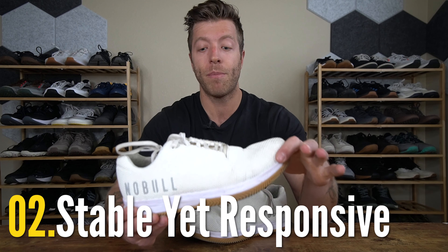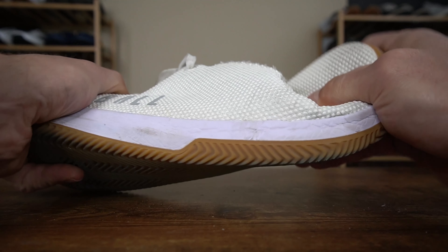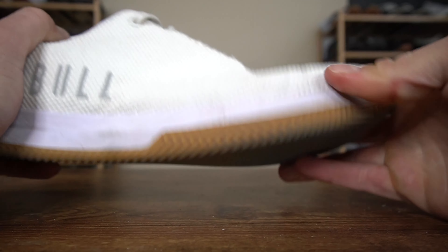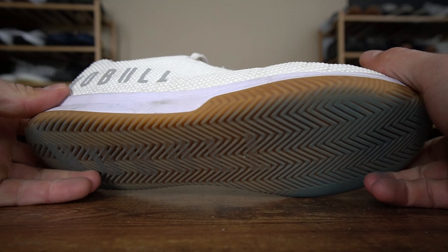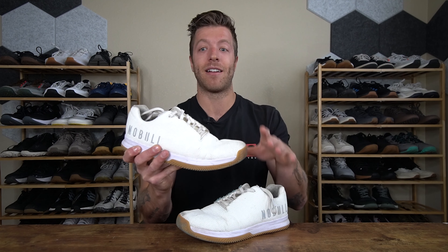The second reason why I like this model for pickleball is the EVA midsole — you get a nice blend of responsiveness and stability, so you can train pretty heavy in this shoe but also wear it for court sports without it getting overly uncomfortable. I've played probably four or five hours at a time with Ben from Wadprep in this shoe and it has done a pretty good job, never getting overly uncomfortable.